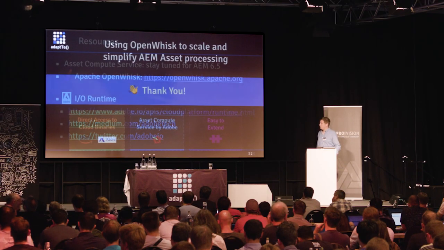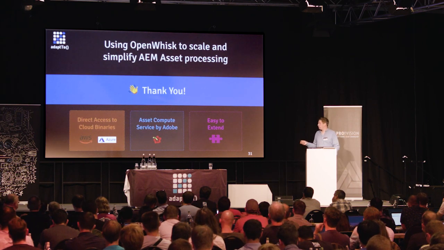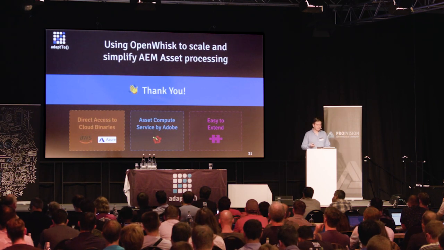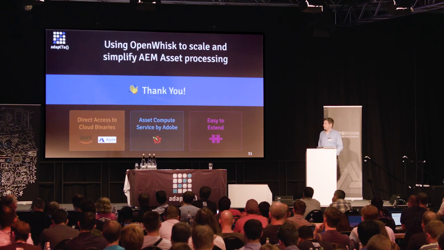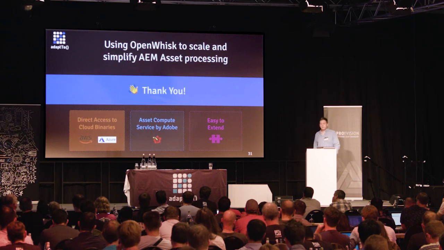And yeah, so I want to thank you and have you remember these 3 things that we want to do to tackle these limitations we have: direct access to cloud binaries, asset compute service, and we want to make that easy to extend for you guys. And yeah, with that, I might have a little bit of time for questions. Thank you.